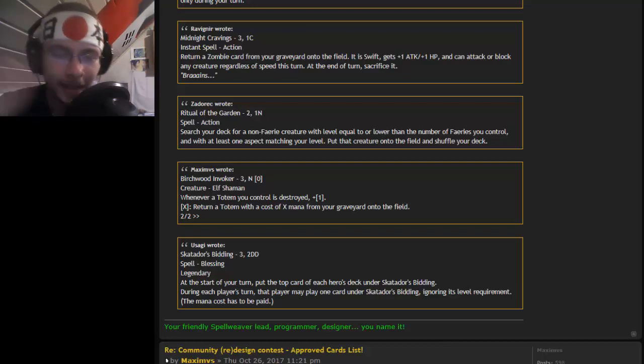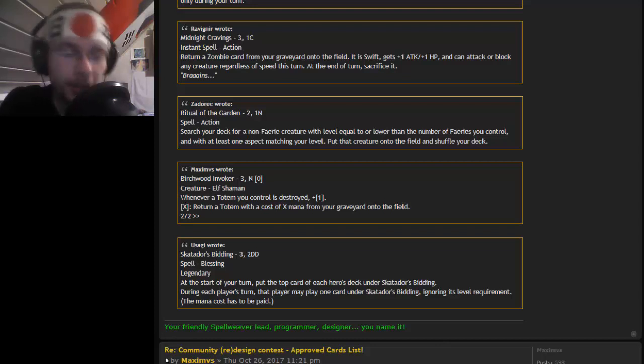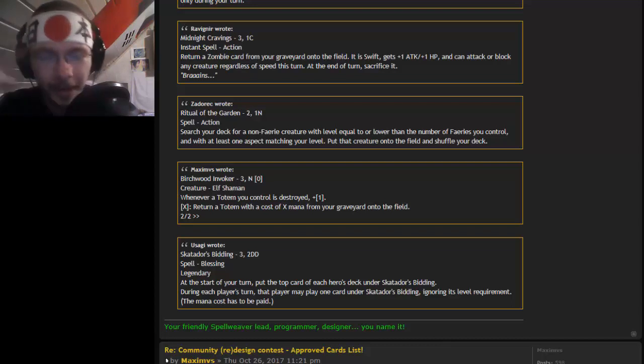But what I don't understand is, like, during each player's turn, that player may play one card under Scatador's Bidding. I don't know, does that also mean the enemy can do that? Because if the enemy can do that, why would he put a card under Scatador's Bidding? Because he can't use Scatador's Bidding, but you can? Why would he put a card under that? That's kind of what I'm not getting, because why would you give the enemy your cards, technically? But I think it's just... it's during each player's turn.